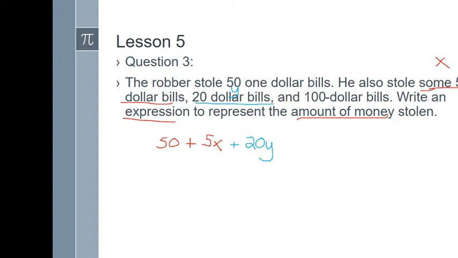So now you can see what we're doing. We're going to have to do that one more time with the $100 bills. I'll make those green. We'll have to make another variable to represent the number of $100 bills stolen. So how about I use Z. And each $100 bill, each bill is worth $100, clearly. So it's 100 multiplied by the number of $100 bills that would have been stolen, which we don't know. So I'll call it Z. And then here, now we've written an expression that could be used to figure out the total number of dollars stolen. It's okay if I switch the terms around, say if I have the 50 at the end here.